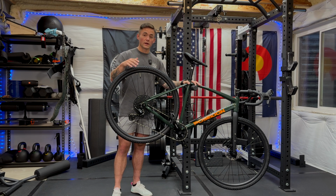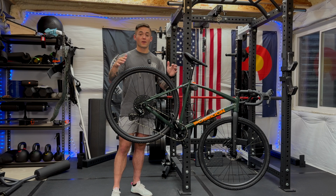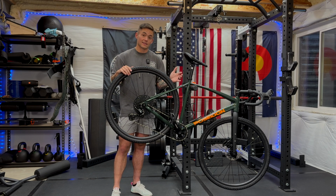And so if you have one of those quick link disconnectors where you can actually take the chain apart, I think it'd be way easier, but I didn't have that and I didn't really want to mess with it.